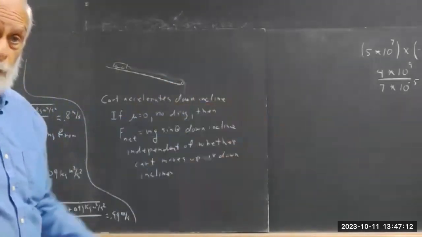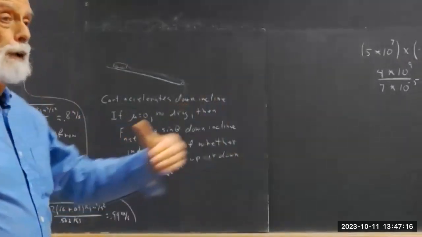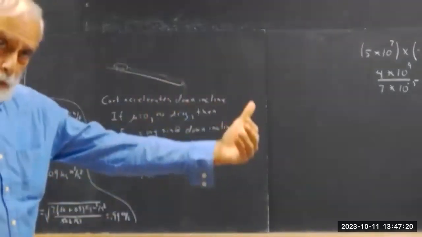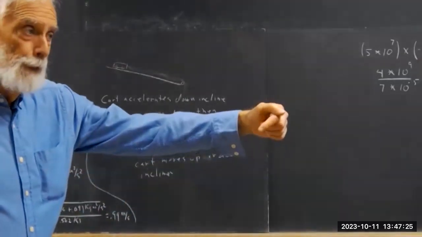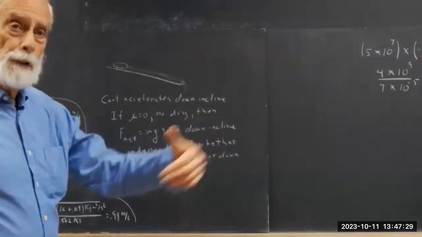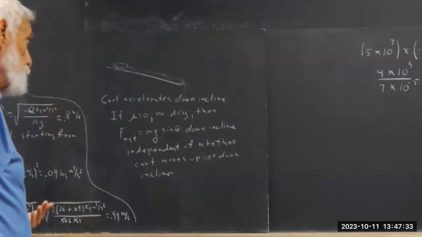If I don't push it too hard, it doesn't go off the end, right? As it's going up, gravity still exerts a force down the incline, which is why the thing comes to rest. And then after coming to rest, it accelerates down the incline. The force of gravity is still in the same direction. Okay, so it's a path independent force.